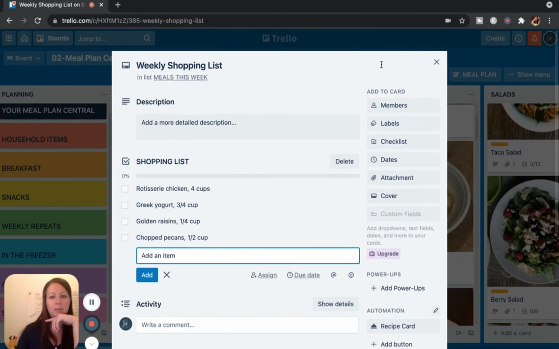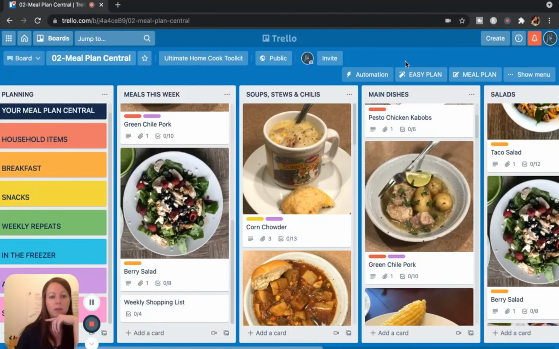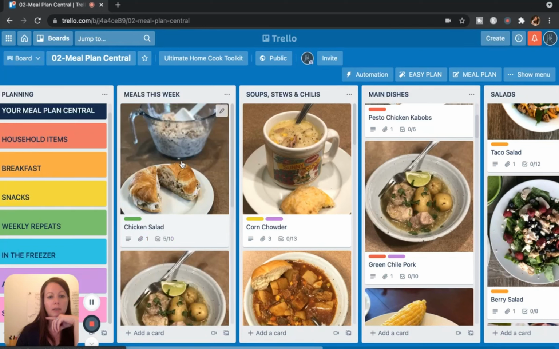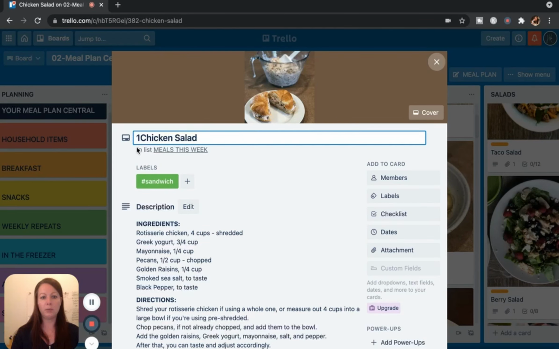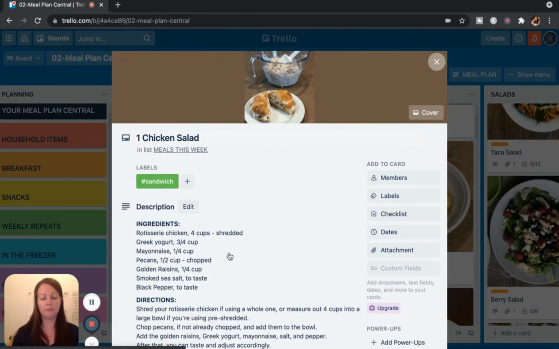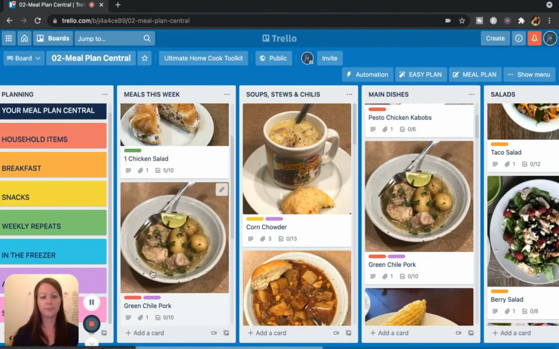That's kind of messy. So the other alternative is to go through, whenever you're tweaking things, whenever you're trying to figure out what you're doing, and just come over here and put a 1 or something like that in front of your meal.